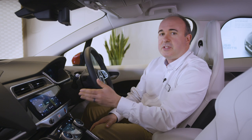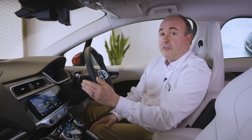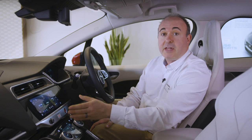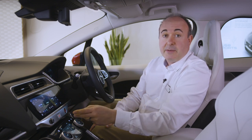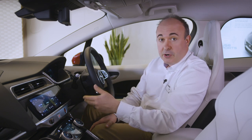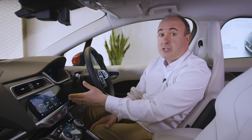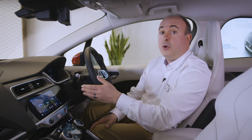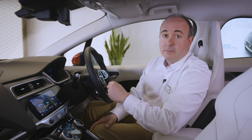PIVI offers a consistent, logical interface. On the left-hand side, there is the clock and connectivity details, and below that, shortcuts for the standard surround cameras and settings. On the right-hand side, you can switch between driver profiles, jump straight to navigation, phone or media from virtually anywhere in the system, or launch one of the additional apps available.